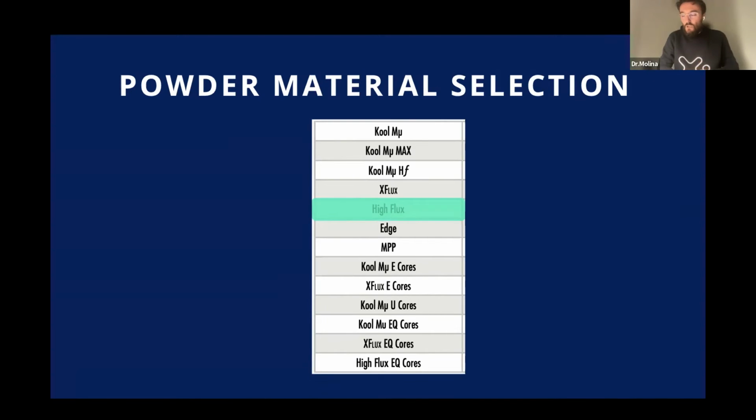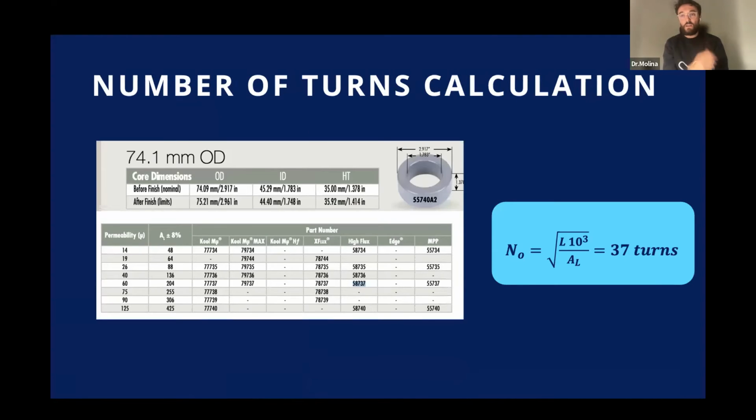Okay, I think this is not a very simple decision. That could be one part where, at the end of our presentation, people can ask questions and we can discuss. Of course, we are not field application engineers of Magnetics, so we probably won't be able to answer with their accuracy, but as users, we have some experience with particular materials that may be very useful. Okay, if you go to the Magnetics page and my article, you will find that I'm following a method that they propose, and the method is basically that you have to find your core.